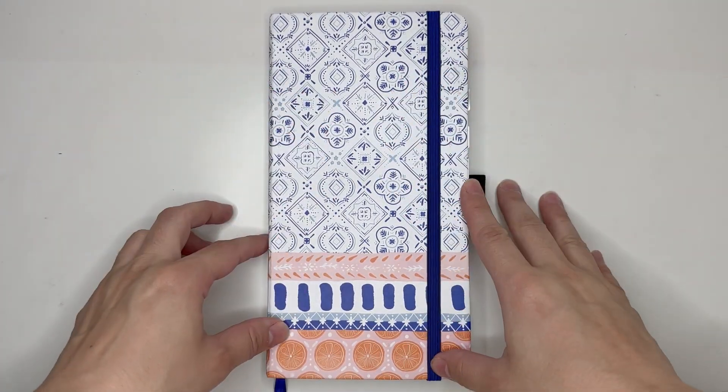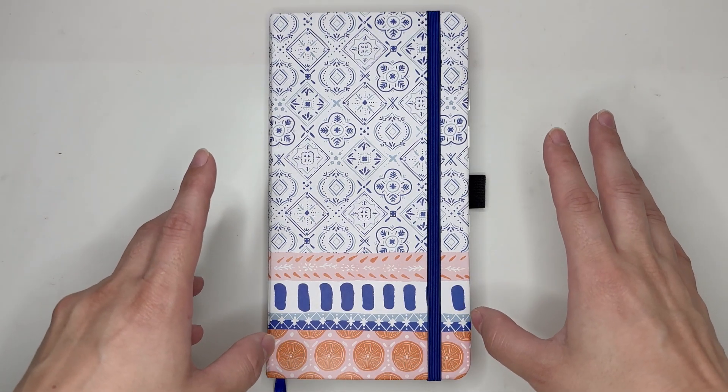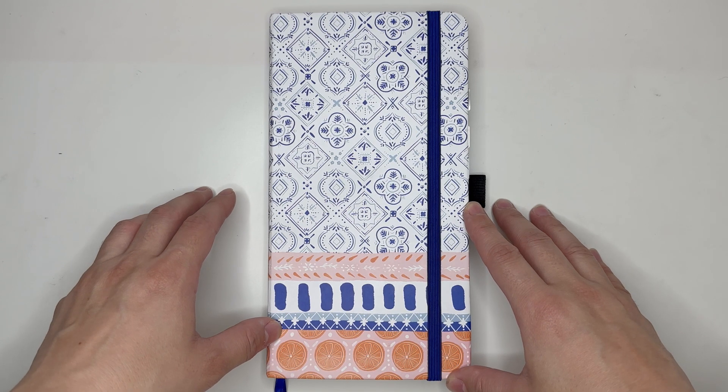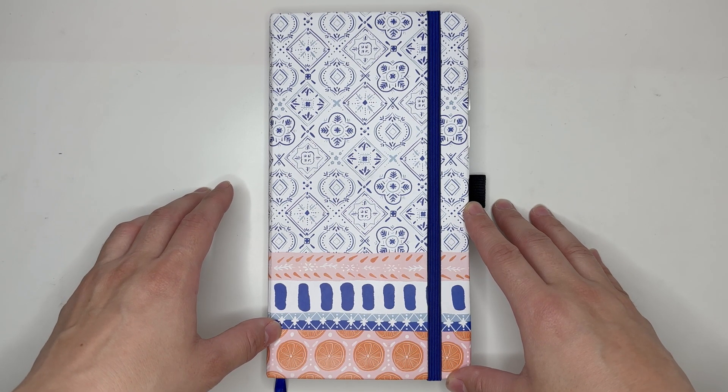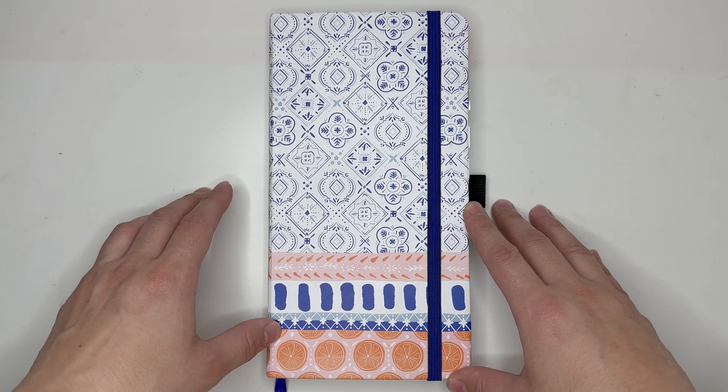Hello everyone, my name is Jennifer and welcome to Best Kept Plans. Today's video is going to be a plan with me for the week of July 15th through the 21st, 2024, using my traveler's notebook size planner from Archer and Olive. If you're interested in seeing that, please stick around.